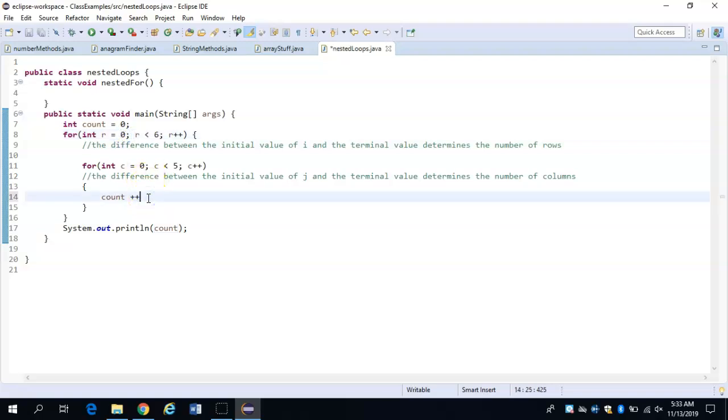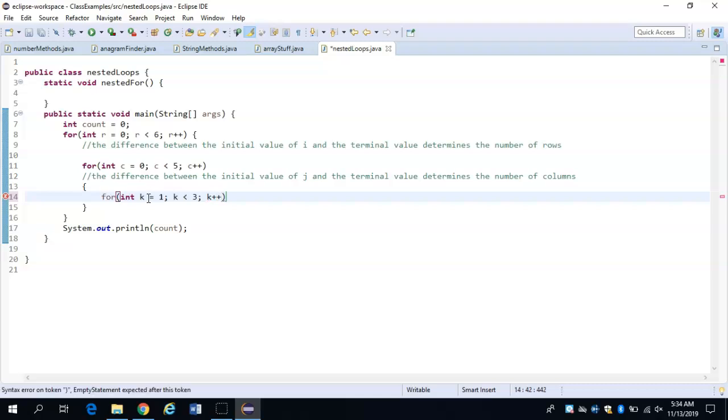And what's weird is that you could even have a loop inside of this loop. So say inside of this other loop, we type for int, we'll call this k equals 1. K is less than, we'll say 3, and we'll do k++.